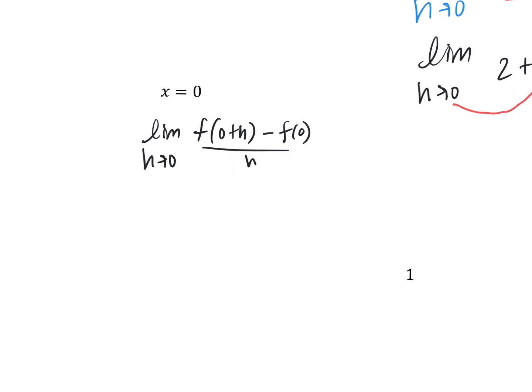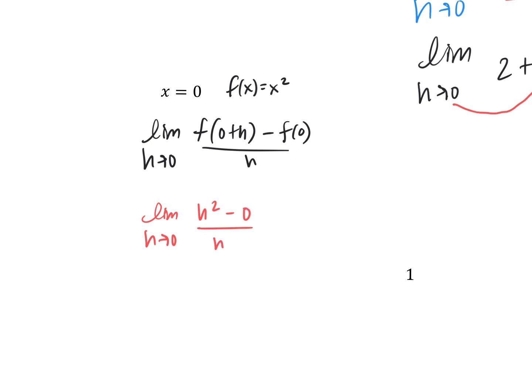What happens when I plug in 0 plus h into my function, which was x squared? It'd be h squared. Yeah, 0 plus h is just h. When I plug an h in there, we would just get an h squared. I dig it, Coop. So we got h squared minus, Coop, what about plugging in a 0 right there? That'd be 0. 0 squared is 0. All over h.